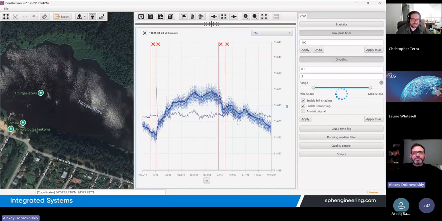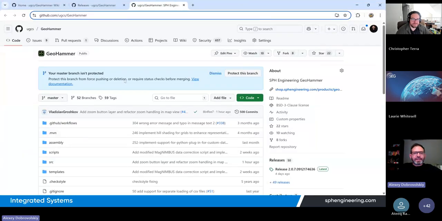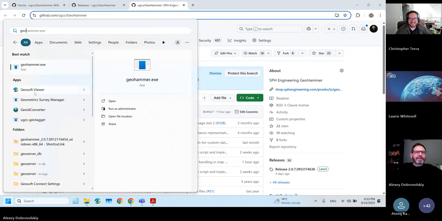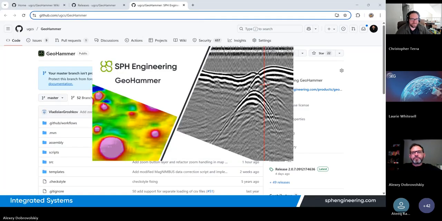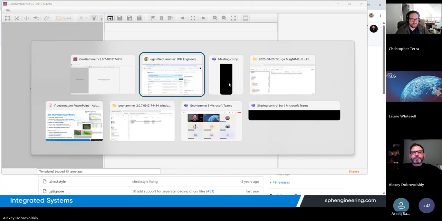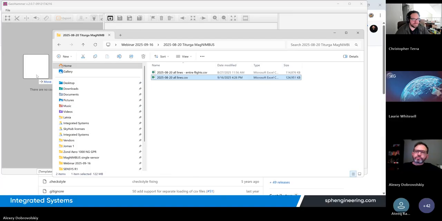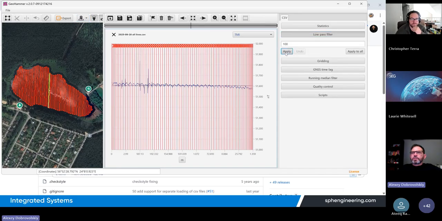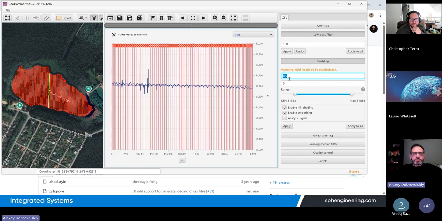Okay, I will just restart Geohammer. A feature request to implement a cancel button for long operations is already registered, already in work. So, low pass filter and gridding with more reasonable parameters, 0.5, 5 meters, okay.